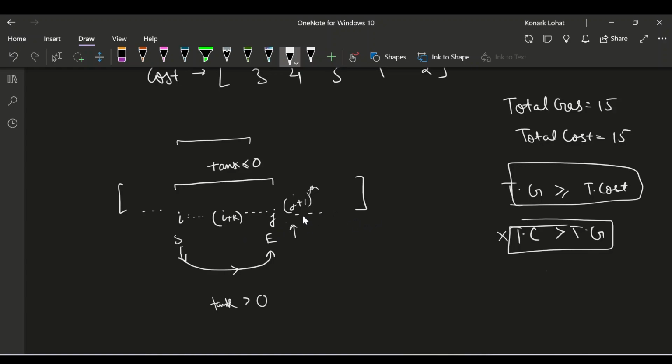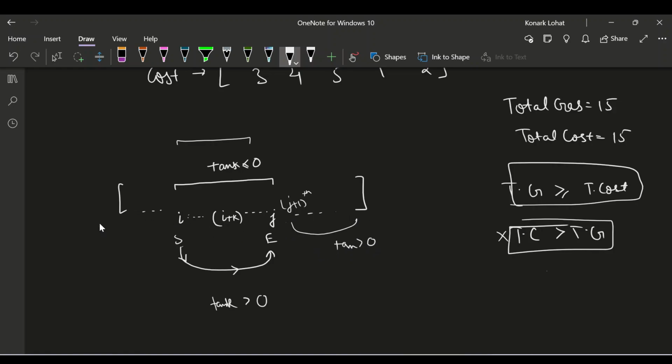Otherwise, j plus 1th elements could be our potential answer. And from j plus 1th element, I will check if I have fuel or not. And let's say I reach a last point, let's say j plus 1th element. Yeah, I was having some tank value, and my tank value to this point is greater than 0.